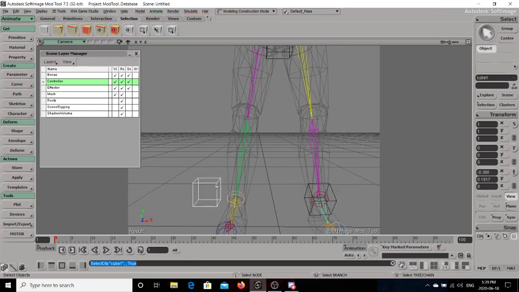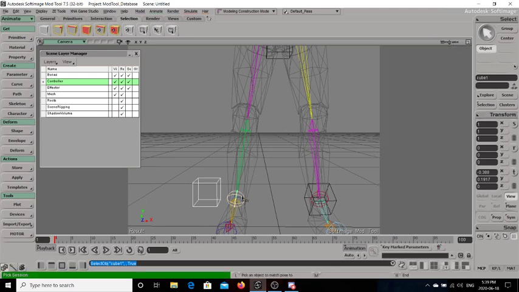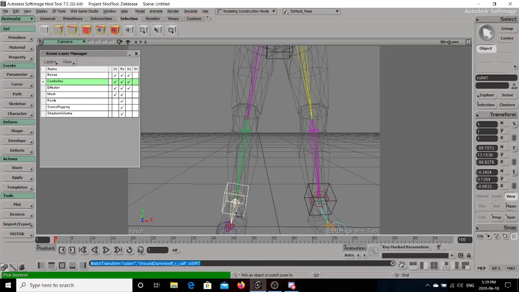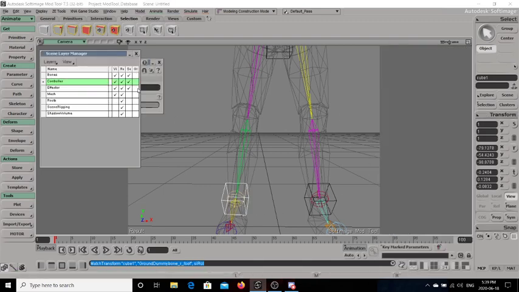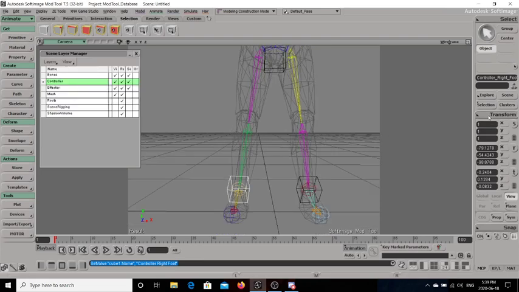So again, I'm going to do the same thing with this foot. Match all transforms. I'm going to match my rotation to this foot. I'm going to change the name to controller right foot. I'm going to set its neutral pose.